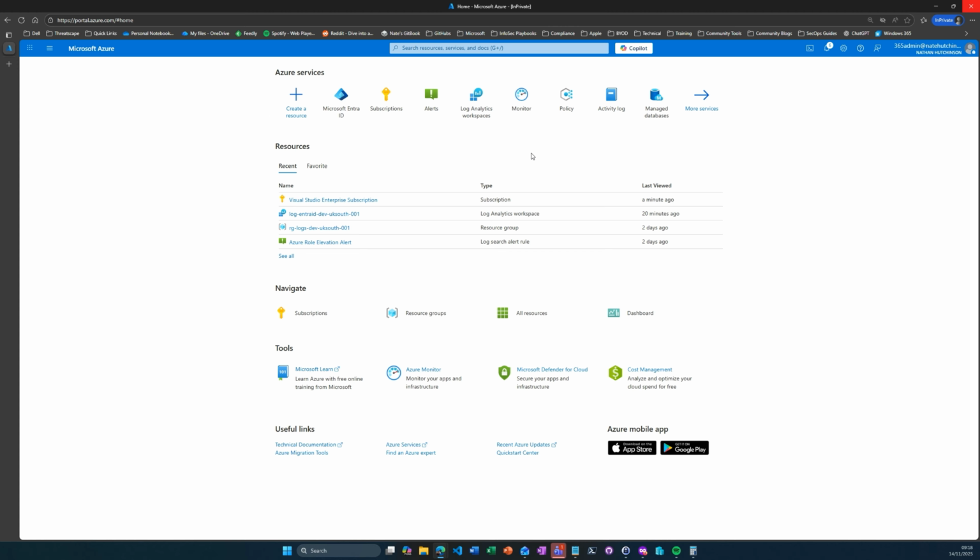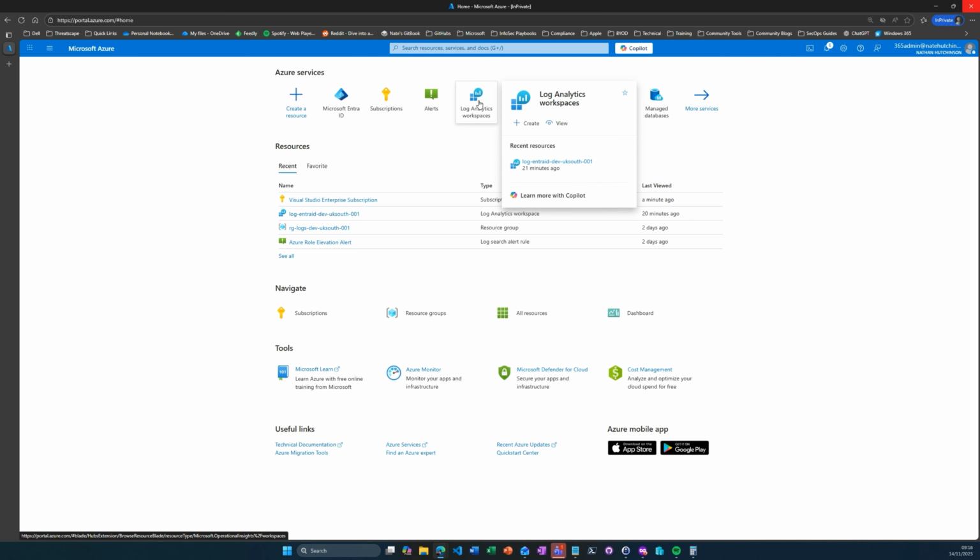And actually, if you're licensed for Microsoft 365 E5, we can also use that Azure activity ingestion into Defender for Cloud Apps via an app connector, and we can actually have an activity policy trigger within MDA. So I'm going to show how to do that at the end of the video as well. So first thing we're going to do is look at creating a log analytics workspace, because that's what we need in order to make this work.